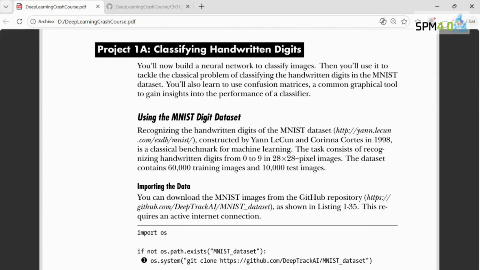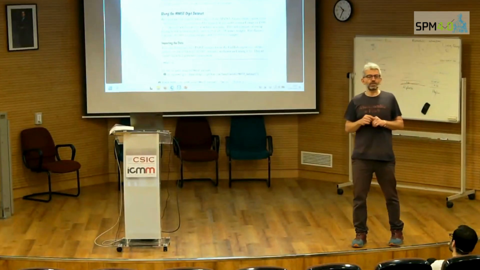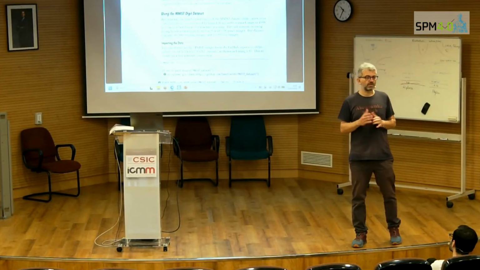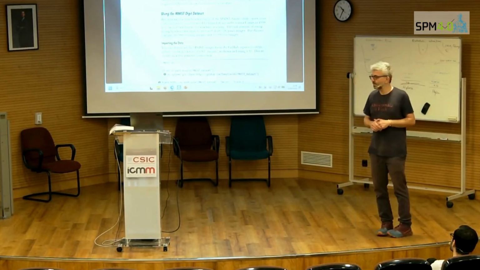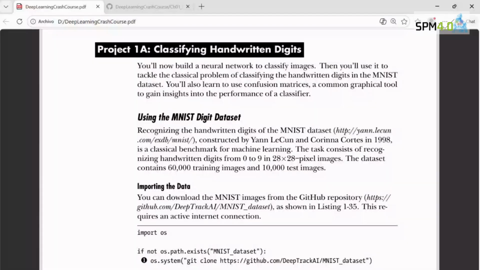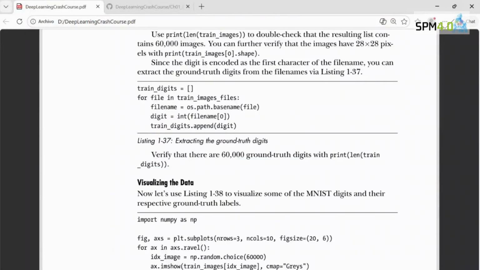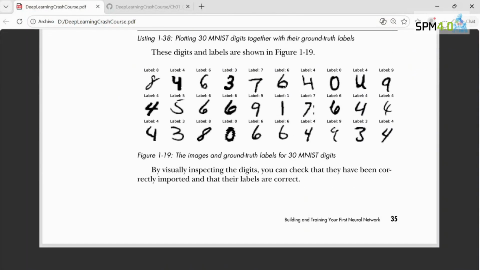But we will see that to solve a specific problem, a very general problem, probably one of the examples that you will find in every web page or book that speaks about deep learning, the classification of handwritten digits, the famous MNIST dataset. Basically, you have a dataset that corresponds to numbers that have been handwritten.